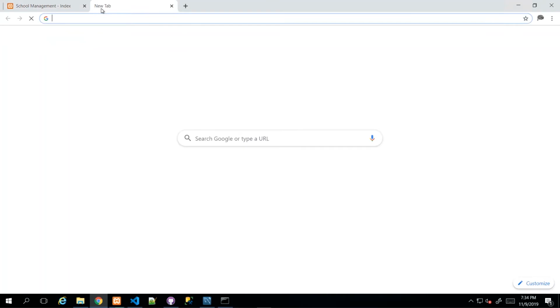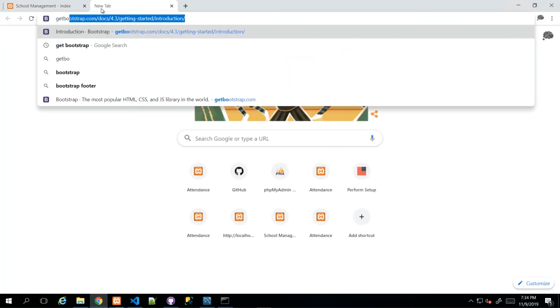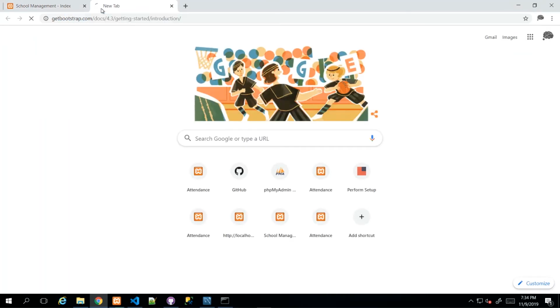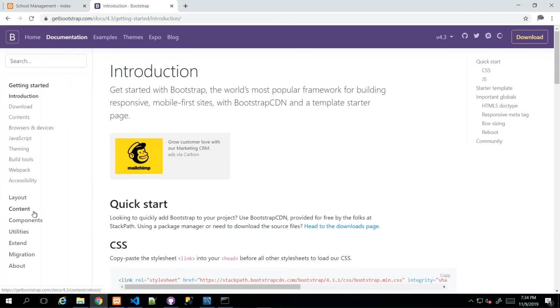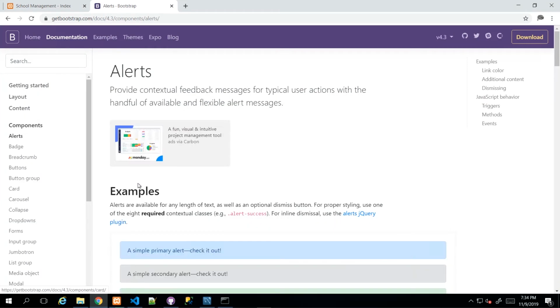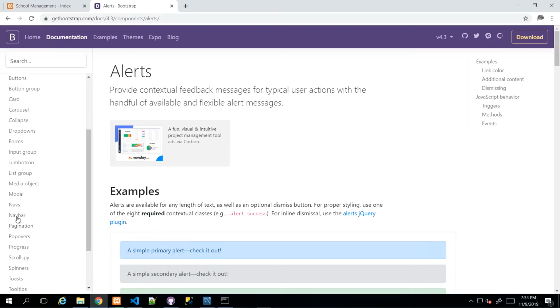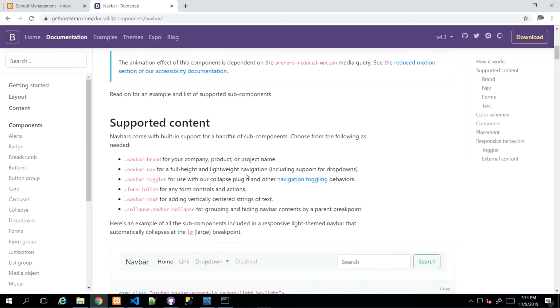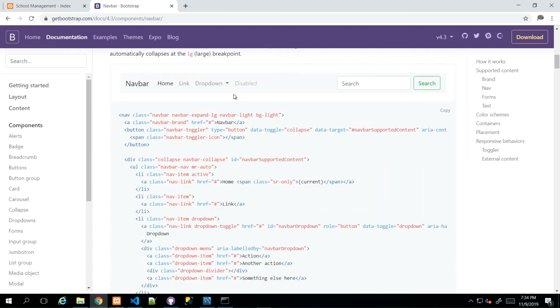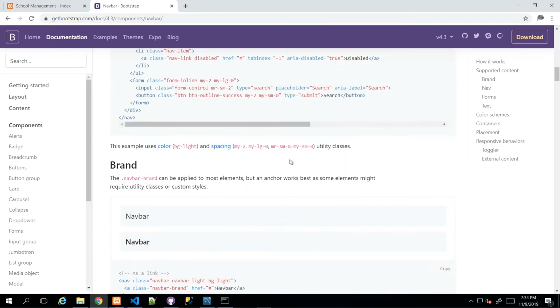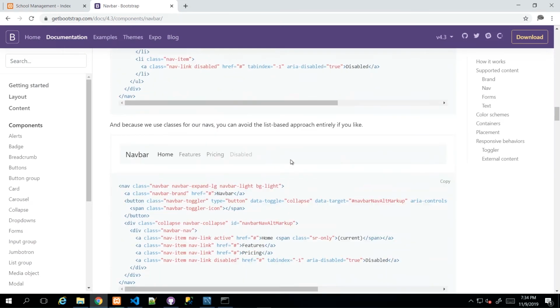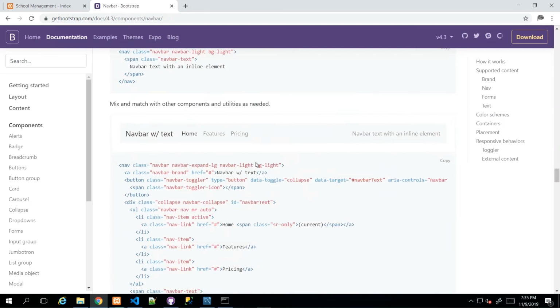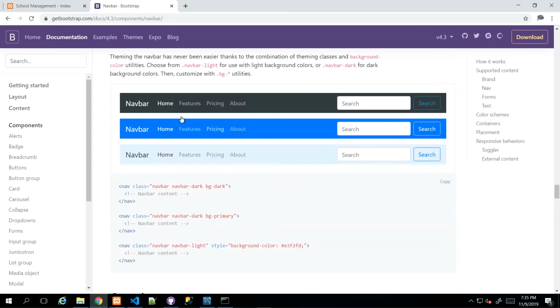So I'm just going to go over to getbootstrap.com, and then we can start looking at some of the components that we can start putting in. I'm going to start with the navigation bar. If I go to components and then go to navbar, I will see that they have some examples of navbars available to us. That's a gray one. I don't want my website to have a gray theme. Here we go. We have a dark, we have blue, and we have light blue. So I'm going to use dark.